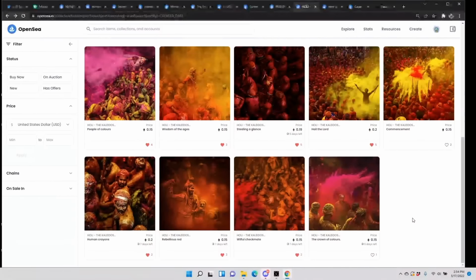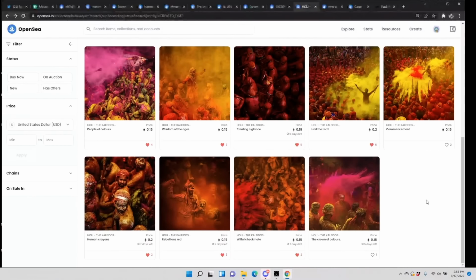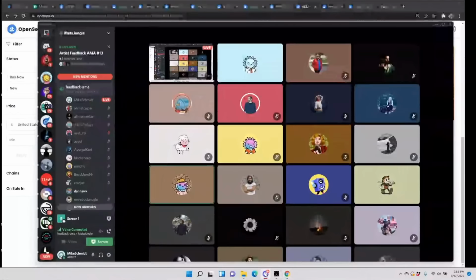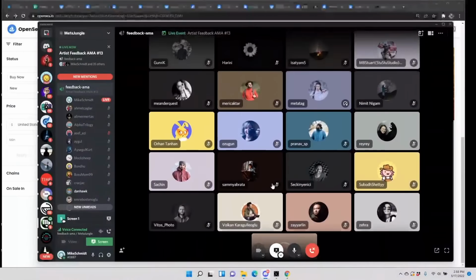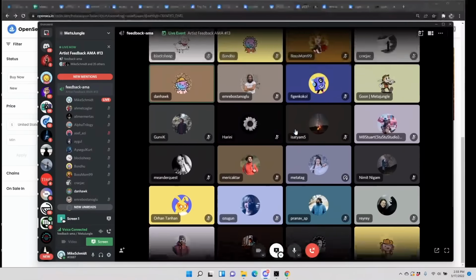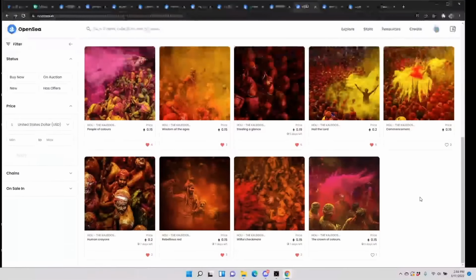The questions that he had were: is the collection powerful enough? What should be the changes done? Is it priced right? I think price is fine. I think that it's a really powerful group of photos. We've given you some feedback on which ones we think are maybe a little out of place, maybe not quite as powerful. And then the other question was, how could I market the collection? Cool.